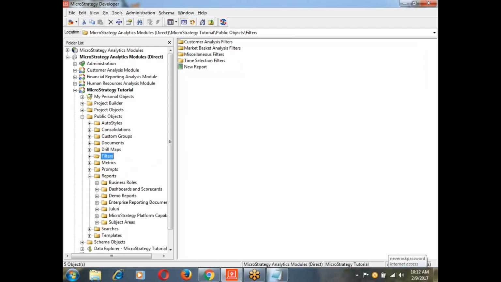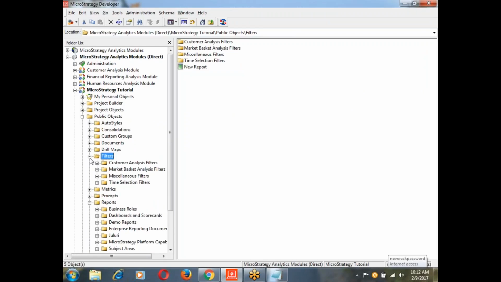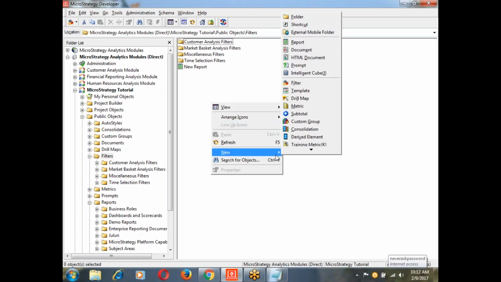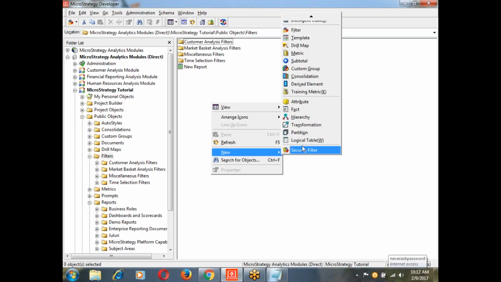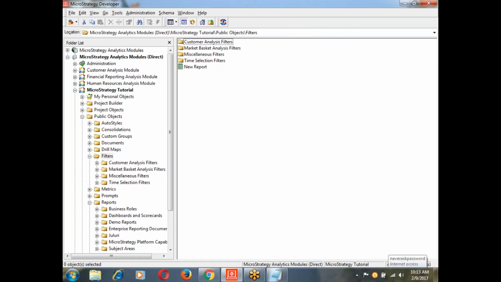In a similar fashion, you can get to this filters folder. Just simply right click, go to new, and just as you create a new report, on similar lines you get an option to create a filter as well. So you can create a new filter.